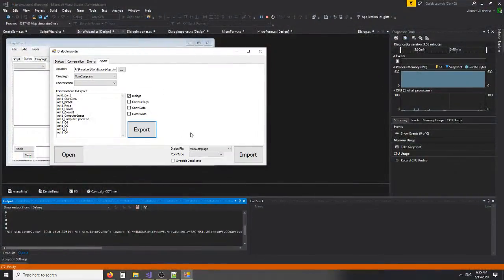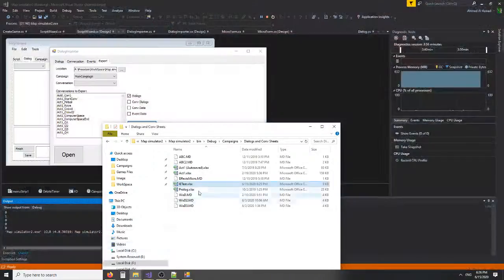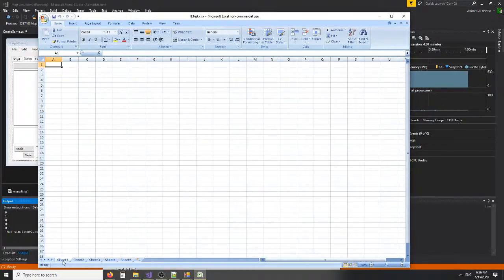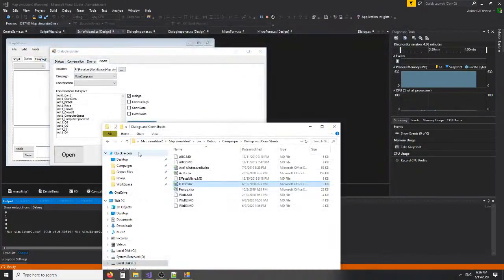I don't see a progress bar. You blew it. Okay, what's going on here?